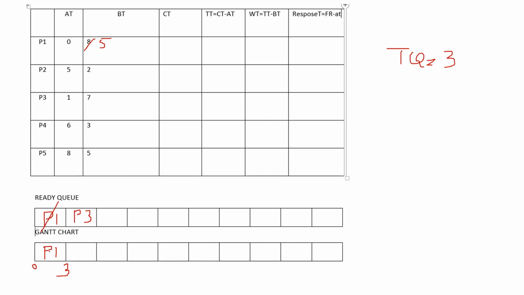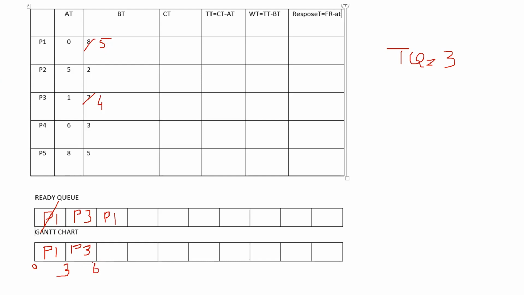So this P1 will switch to here, and now we have to write P1 in the ready queue. Clear? Now FCFS is how it is working. First one is P3, so P3 will come here in the Gantt chart. What is the time unit now? 3 to 6. Before writing 3 to 6, you have to see how much burst time it has. 7 is there, right? 7 minus 3 is 4. So here 3 to 6.